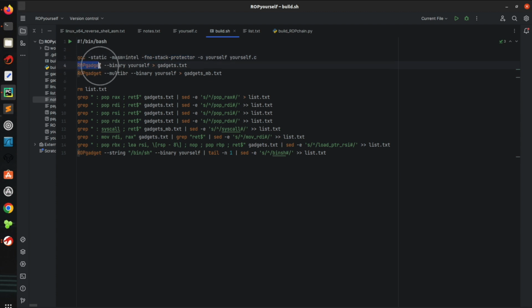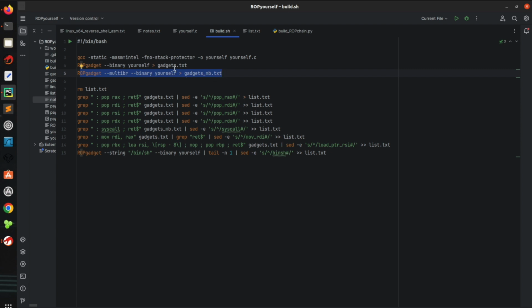And then I run this tool called ROPGadget. I'll give you the link for this at the end of the talk. It's a really useful tool. I use it a lot. This and another tool I'll talk about. But ROPGadget will basically search the binary and look for the gadgets that I need. And here I'm just taking the output of that tool and I'm putting it into a file. I run it twice simply because I needed a specific type of gadget called a multi-branch gadget. One that was required for me to be able to do the syscalls and then still come back to my ROP chain. So that's why I run that tool twice.